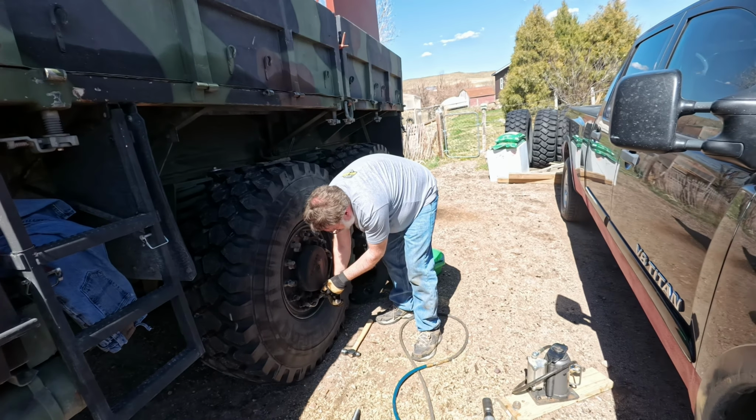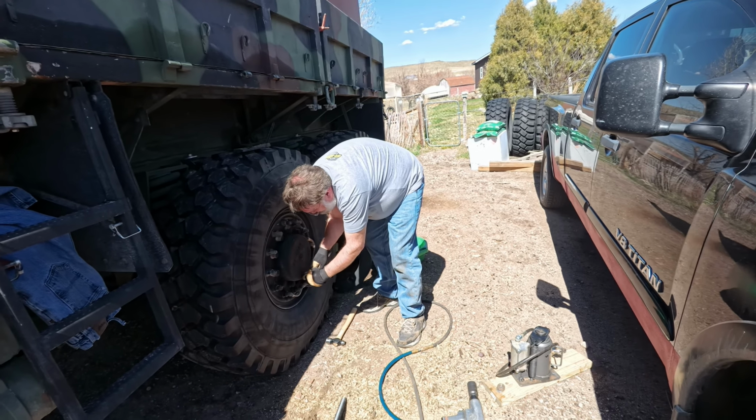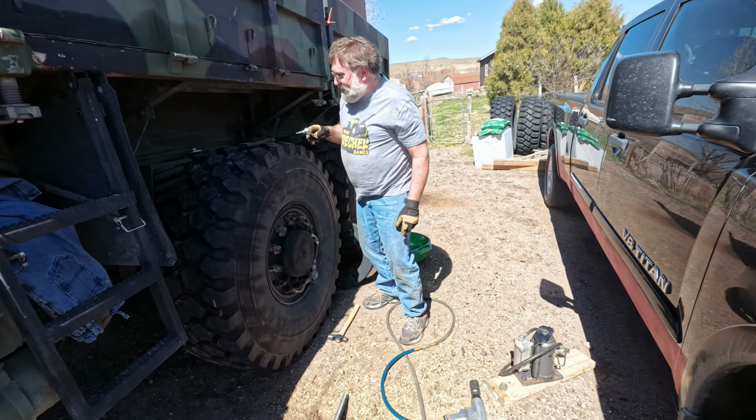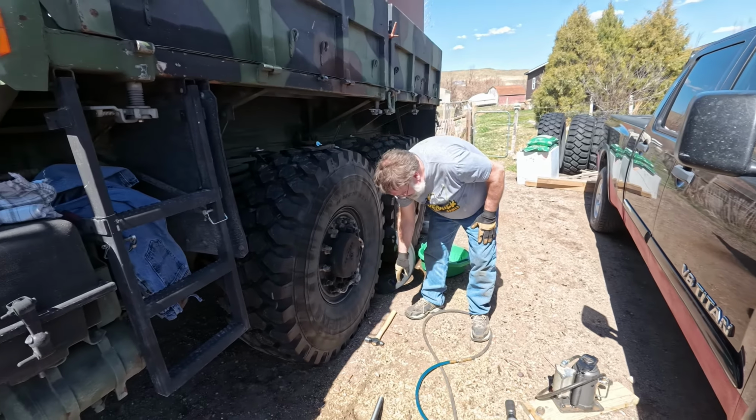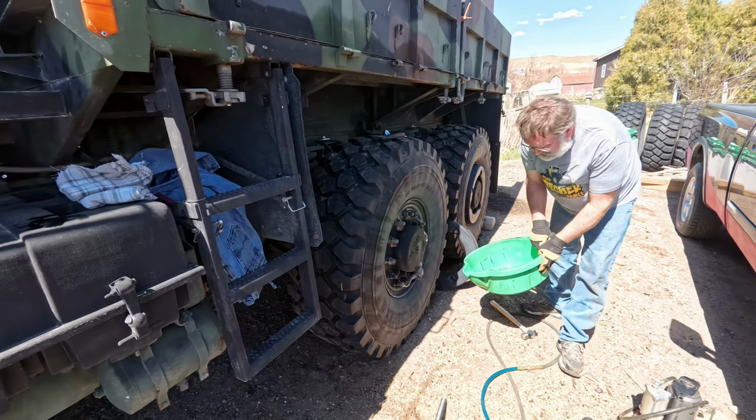Green bucket? I'm just opening them first. Okay. Because there's no sense in going any further if you can't get them broke loose. That's true. That is true. So, that was stage one.